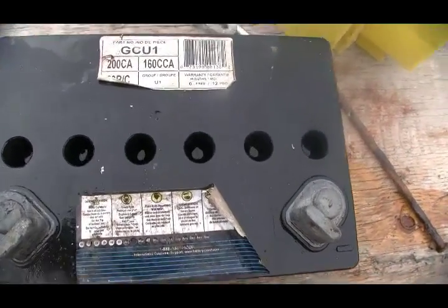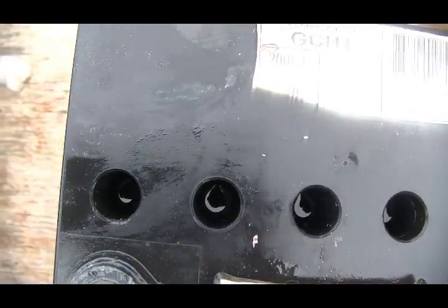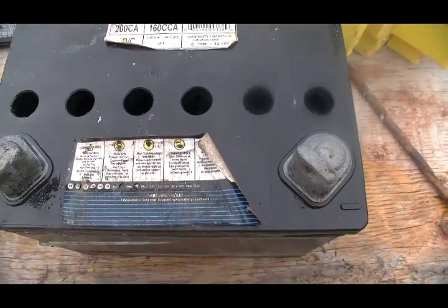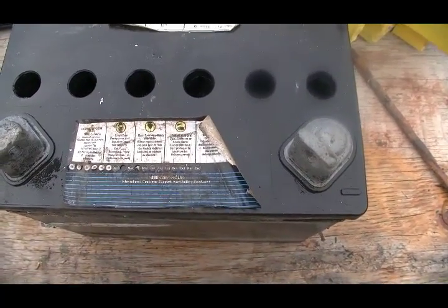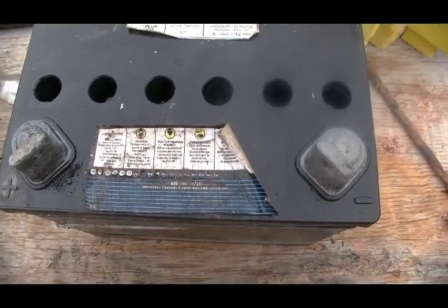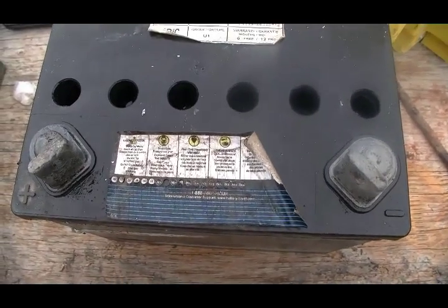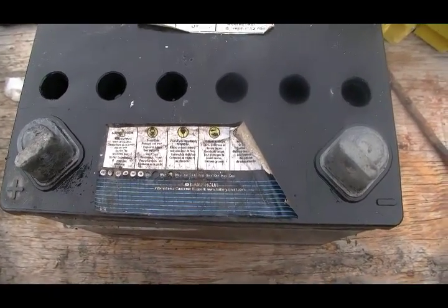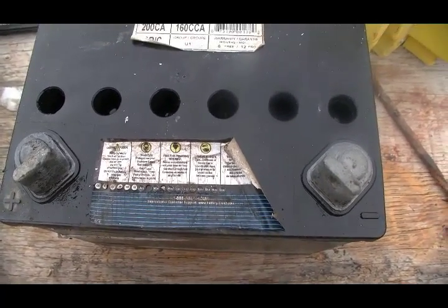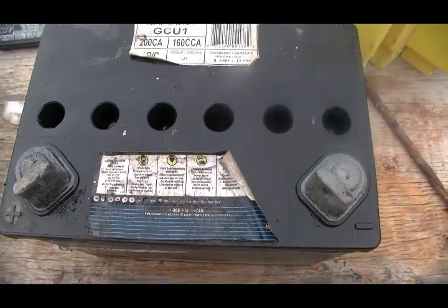Okay, so I have filled all the cells up. You can see the level in them all. Now, some people may be asking why I used battery acid electrolyte, rather than just doing distilled water like a lot of people suggest. Well, with distilled water, yes, you can bring the battery back, but you will never get all the dissolved acid salts off of the plates inside and get them to reabsorb. So I find that you get better results if you just put in new acid.